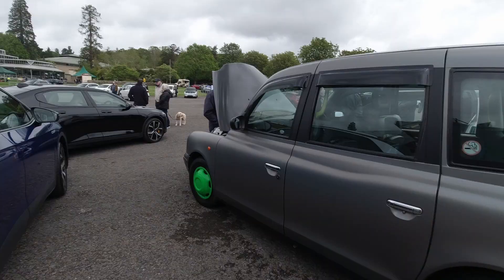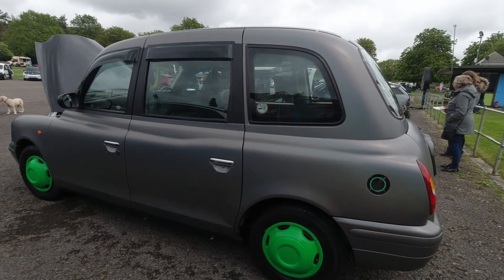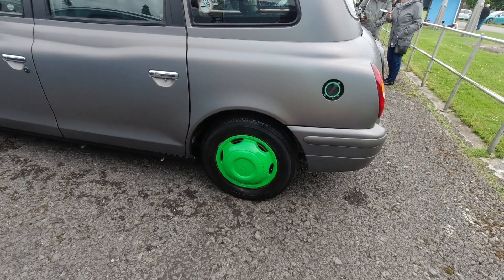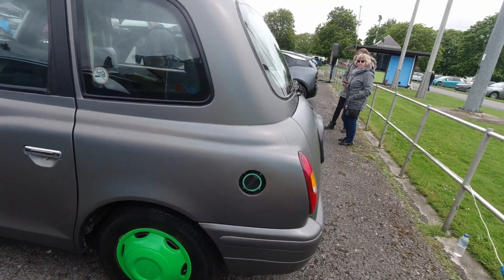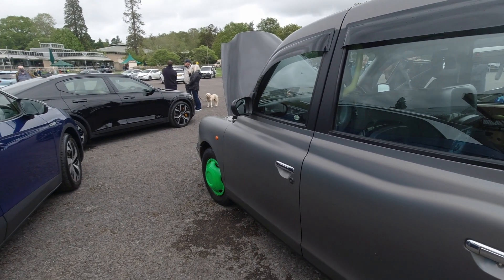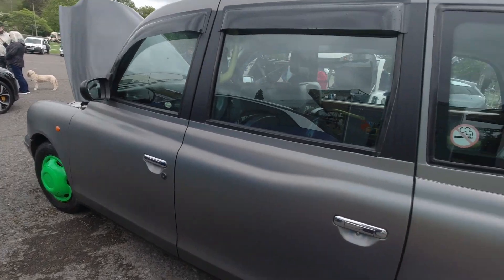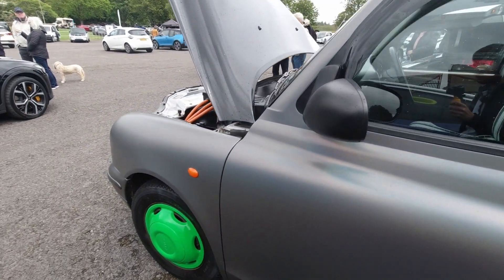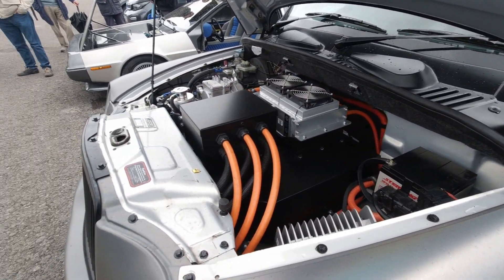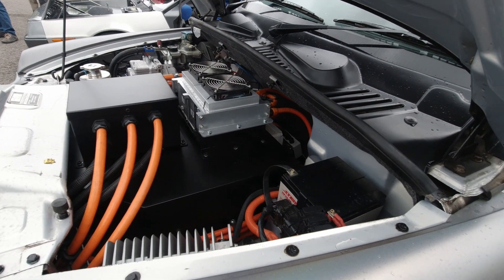You've heard of LEVC — the London Electric Vehicle Company — with their modern range of hybrid-based taxis. Well this is a fully electric classic London-style taxi with very offset-coloured green rims against the grey metallic body. This wasn't done on an industrial scale like LEVC do. Changing out the old diesel in these things for a fully clean electric motor was probably a good choice, especially considering many cities are now introducing low emissions zones.